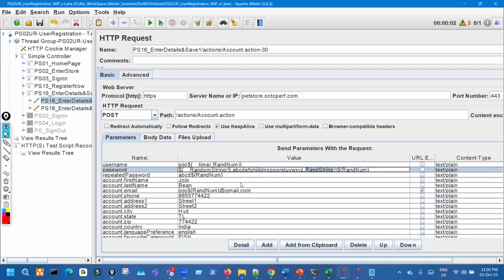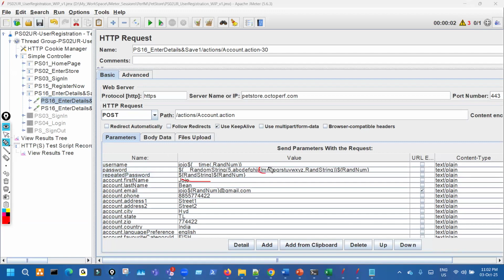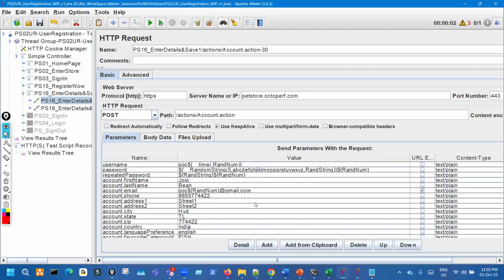So we will copy that, and instead of ABCD, we'll put dollar, curly brace, variable, and curly brace close. So the same string and that number here also. Okay, so this way we solved our username, password, repeat password, and email ID.